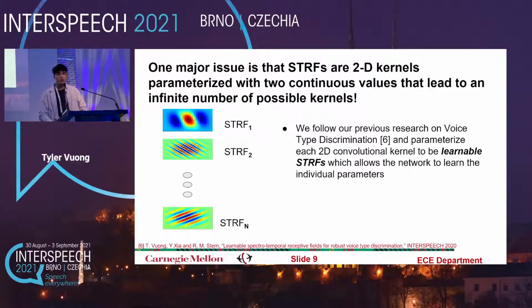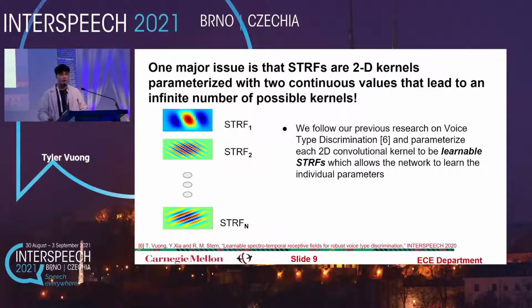So in previous work, they mathematically defined these STRF kernels, but they can't possibly use all the different STRF kernels. So they heuristically found the best set of 60 or so STRF kernels. And once they heuristically found which STRF kernels were the best, they used that for all speech-related tasks. But that was done a while ago.